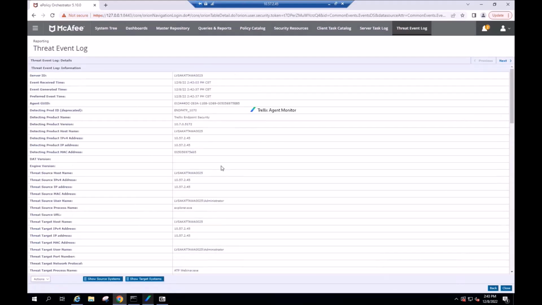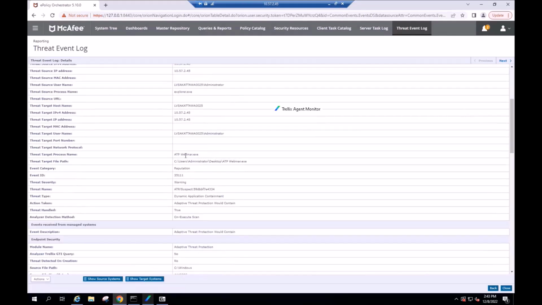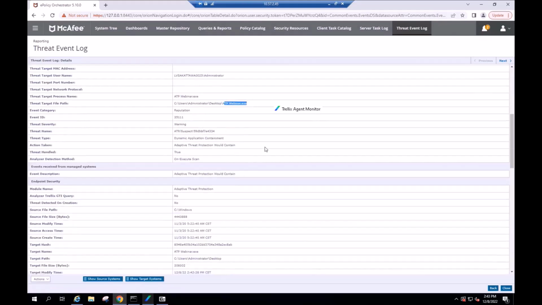All right, so with DAC containment events, generally my advice is just stick to the event. I wouldn't worry about the log. The event actually gives you more information than the DAC activity log. I'm not typically going into the debug log either. Just use the event. It gives you everything you need to know. All the system information, the process, the target file, which is the same here for this example.